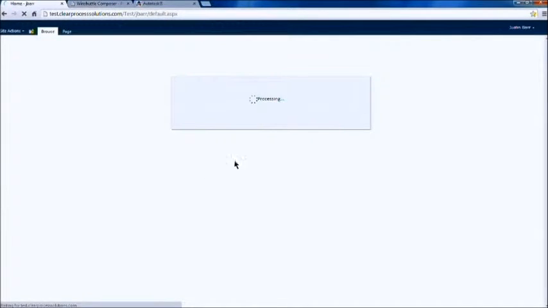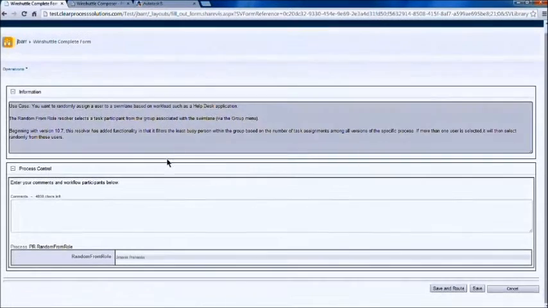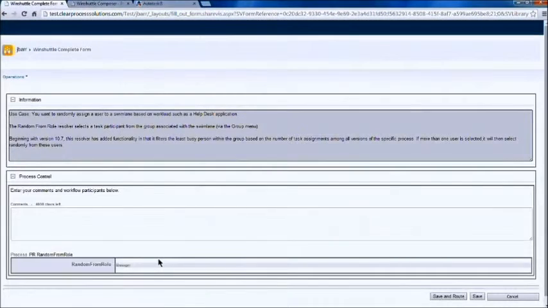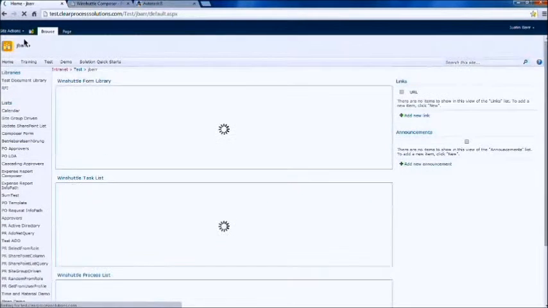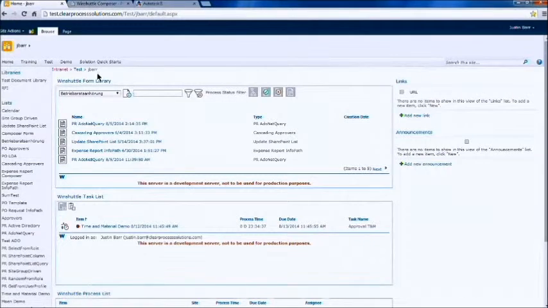So if we go ahead and launch this form here, we can see down at the very bottom it says random from role, and currently it's assigned to Jessen. And if I go ahead and refresh this form, now we see it's assigned to a manager, and we can continue to refresh it, and I think what it's doing is just actually going down the list of people. So that's the random from role and why you would use it, and some of the new features coming out in version 10.7. So let's go ahead and go to our next one, which is site group driven.